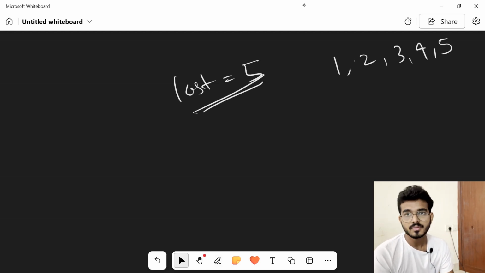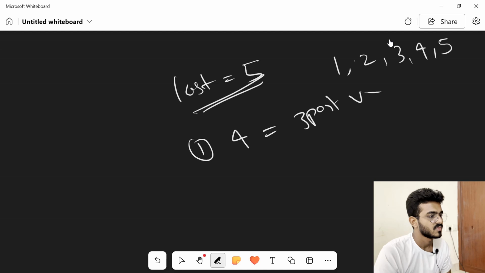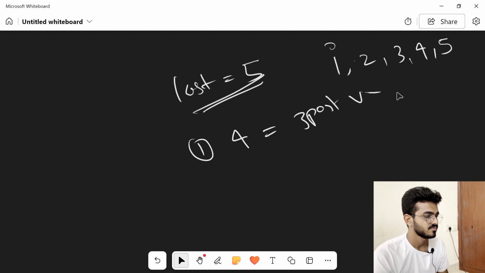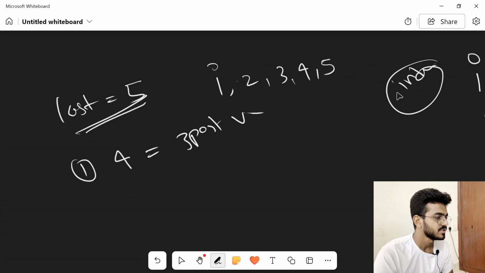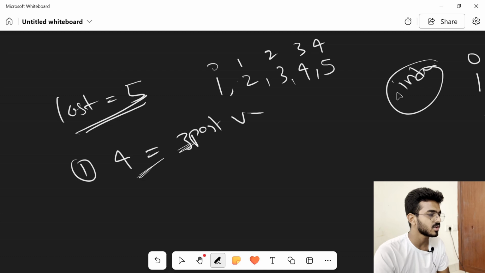We are saying that the 4th position will be replaced by the 3rd position value, right? So what is the 3rd position here? Indexes 0, 1, 2, 3 and 4. So the 4th position value is replaced by the 3rd position value.